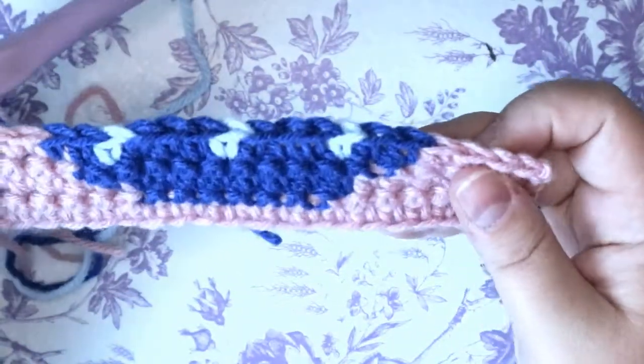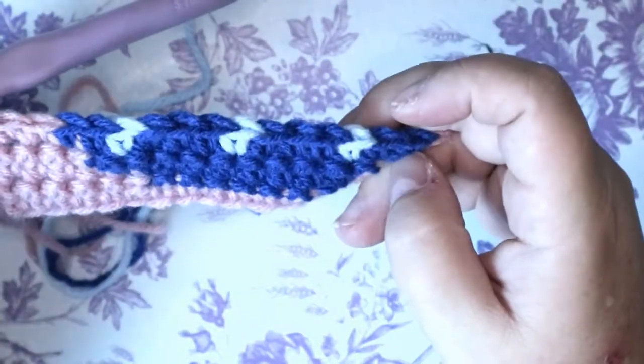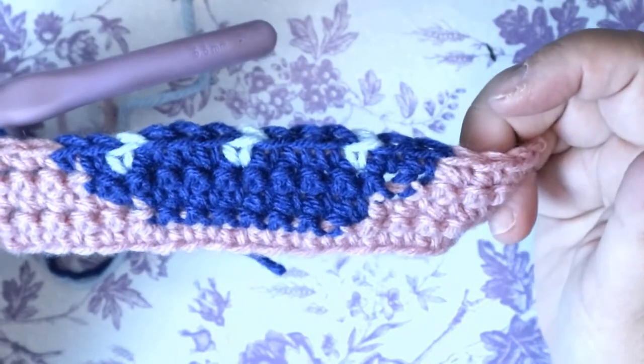So you should have 3 B's, which is your light blue, if you did everything right. Chain one, turn your work. Oh, I already chained one, turn your work.